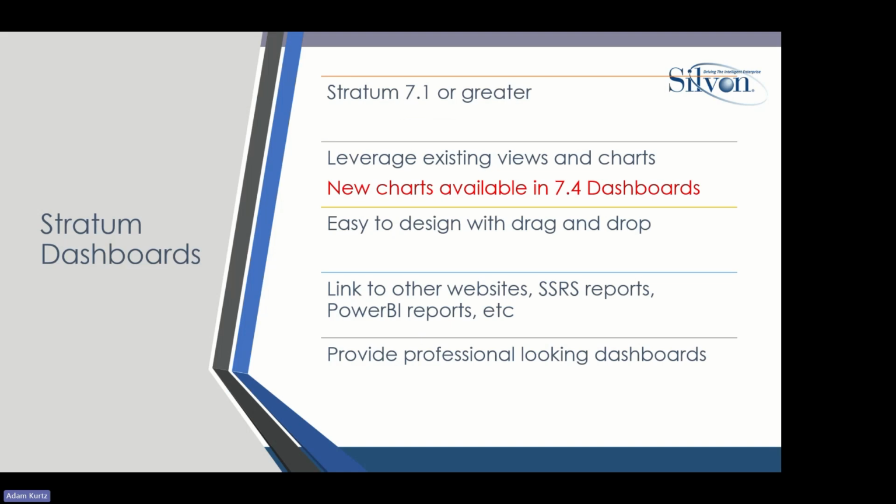In terms of version, you'll need 7.1 for the dashboarding, which is actually kind of old now. And we introduced new Google charting as part of 7.4. So we significantly updated the caliber of the charts that were available in that 7.4 version. So definitely, if you're not up to that, I would recommend getting upgraded to that version if you're looking into doing some of these things today.